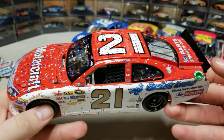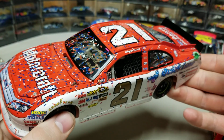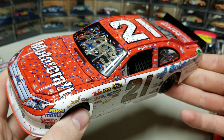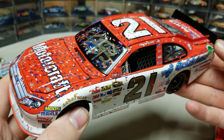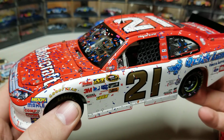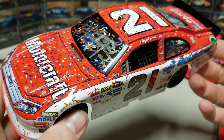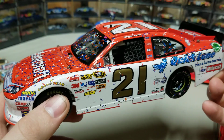Now, I remember watching this race, and the qualifying races, actually, the duels, and basically Trevor Bayne was the fastest car in the field, and they just had him back off at the end of the duel so he wouldn't wreck the car or anything. But when he was pushing, I think it was Jeff Gordon who liked working with him, and he just said that car pushes better than anyone else. It is the fastest car.